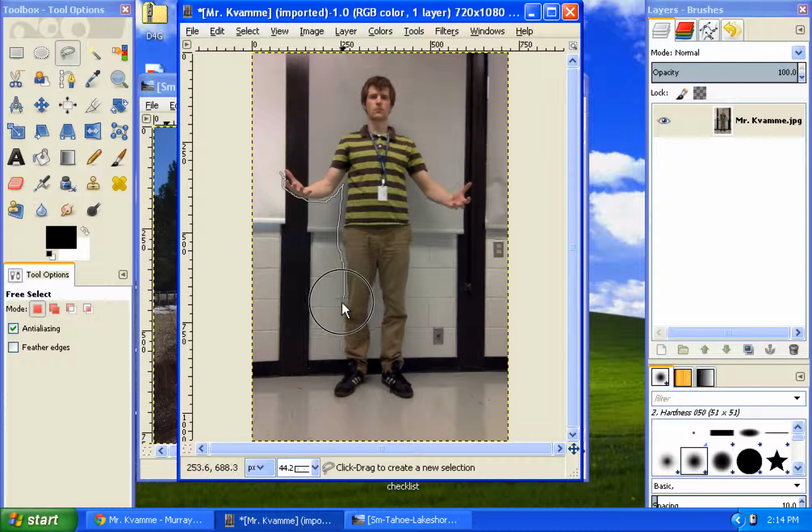body. And I want to do this as close to the body as I can because everything that's background on here, I need to use the clone tool to clean up after I'm done. So I'm not doing a very good job on this example. You're going to need to do better, but remember, if I want to subtract something from the selection, I just need to hold the control button to subtract part of the selection, and now I took out a little bit of that and it made it a little bit better.